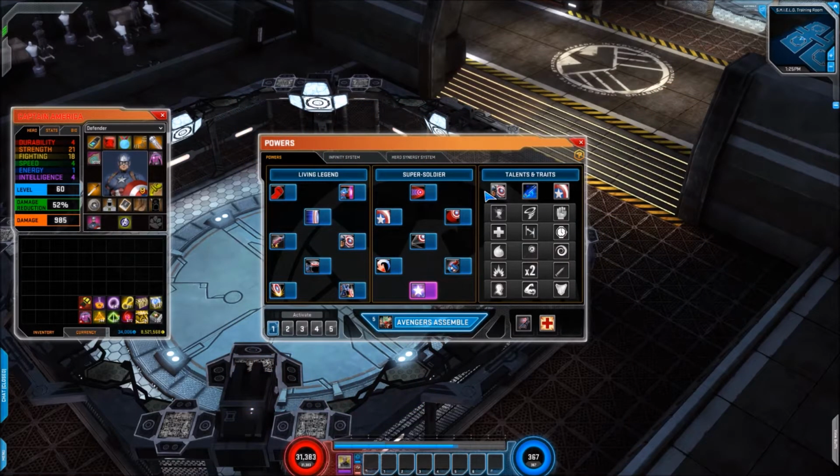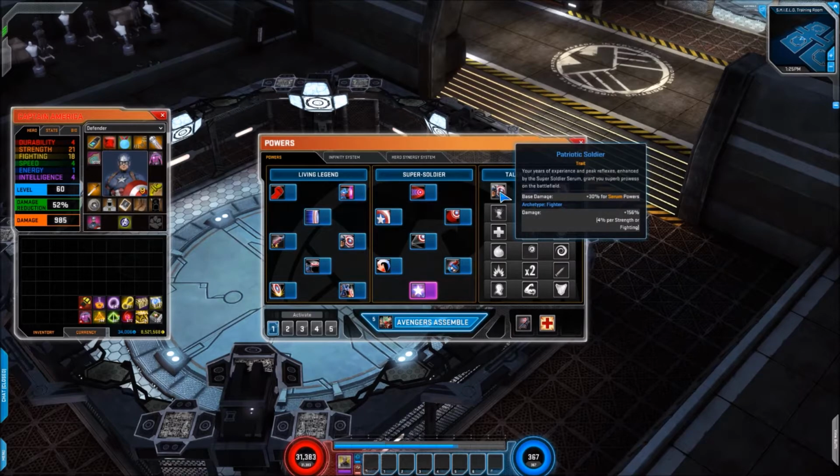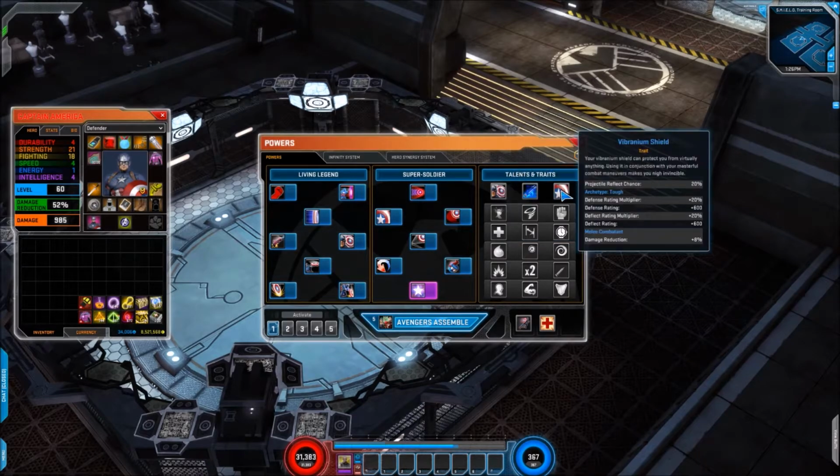First off we'll start looking at the offensive trait, which is Patriotic Soldier. The base damage is 30% for serum powers. The archetype is Fighter. You gain a damage bonus from Strength for fighting a tribute. For the defensive trait we have Vibranium Shield. Projectile reflect chance is 20%. The archetype is Tough, which gives you a multiplier to both the defense and deflect rating multiplier. And we have 8% melee damage reduction as well. The 8% overall damage reduction, because you're a melee character.